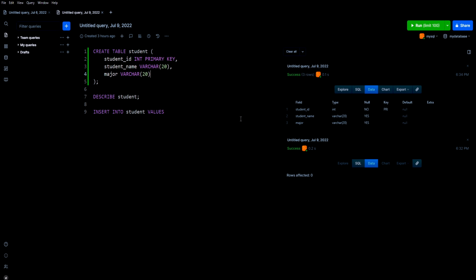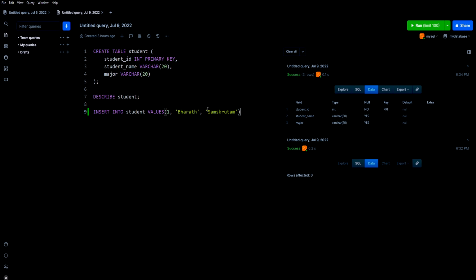Let me write it this way. Values: I know the first one is an integer, so I simply write a number, 1. The second parameter is going to be a name, because it's a student name, and I can enter up to 20 characters. So let me write a name like Bharat. And the major, maybe a subject. Let's go for Sanskritam. All right, let's assume this.